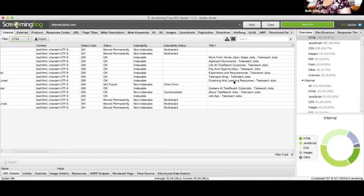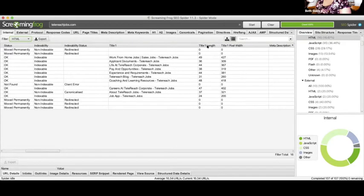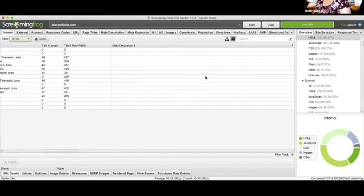And if you notice, every one of them's a little different. They're not like 100% optimized. The top one is. The rest of these are still, they're kind of thin content right now, so I haven't optimized them until they could be bulked out. Gives me my title length. It tells me how wide that title is because I want to really keep it under 500 pixels. It tells me if I have a meta description, and none of those pages have a meta description yet.